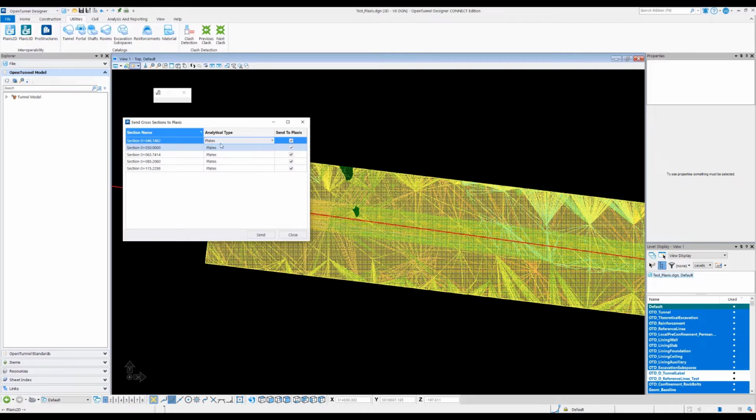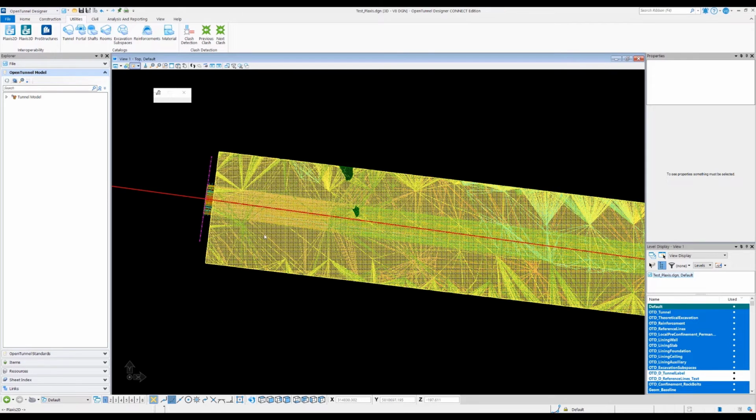So for this one I will leave it as plates, and for this one as regions. I don't need these three, and just send it.